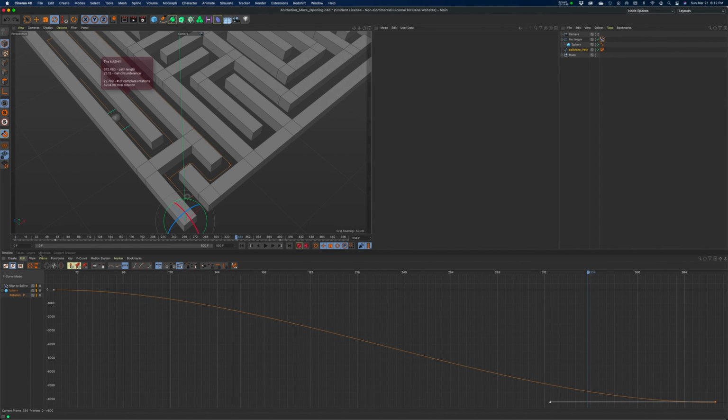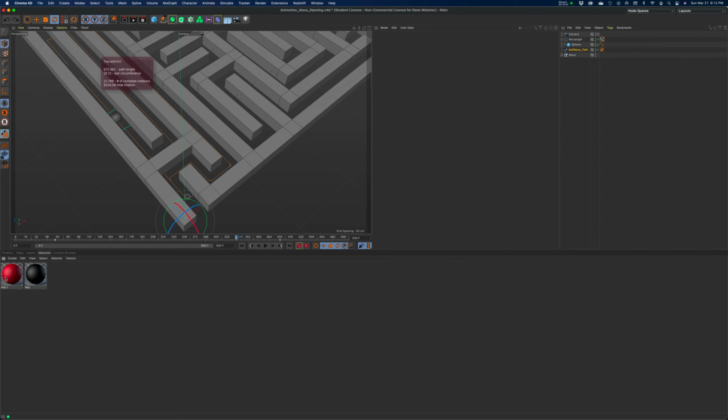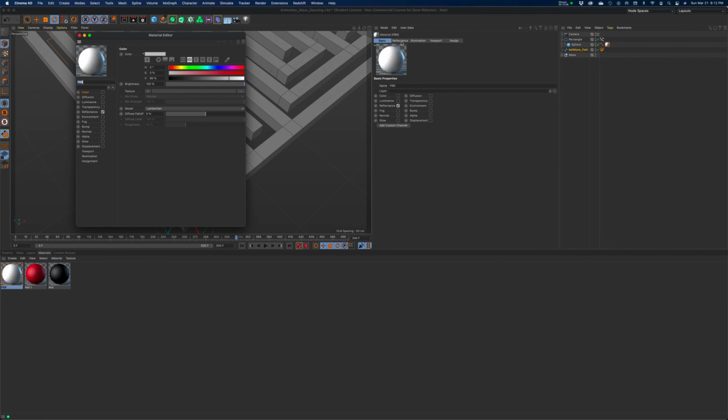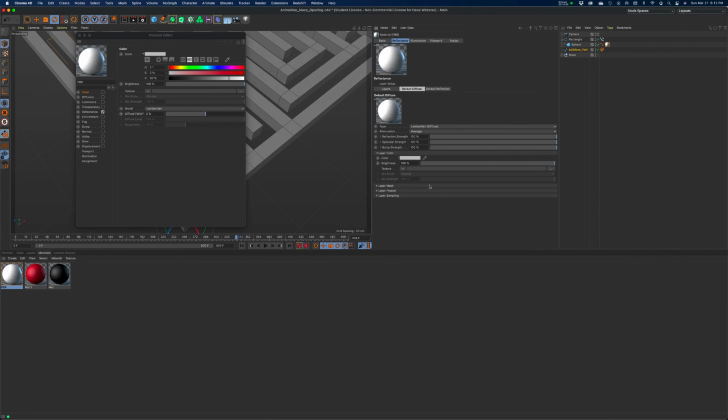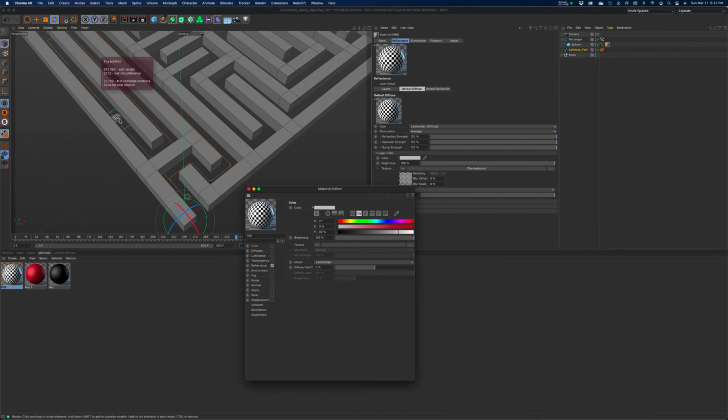Well, we leave it here. Let's do material. Let's create a new material, I don't know, PBR. And I'll put that on the sphere, and I'll double click. Let's go to reflectance model. Let's go into diffuse. Let's give it a texture and surface checkerboard. And you can see the checkers on there. Actually, that looks like way too many checkers. I'll turn off the, let's just go straight crowd shading.